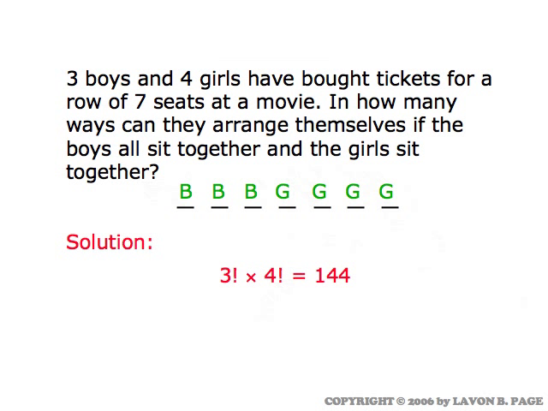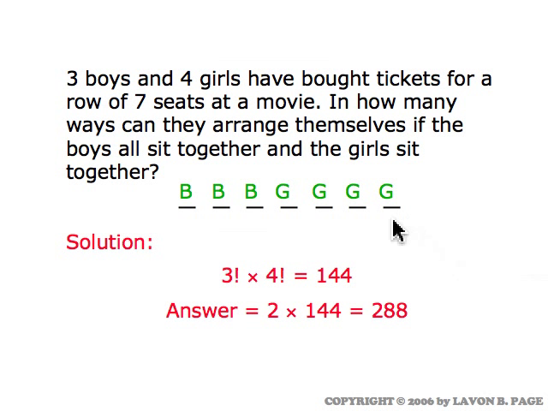But that's not the answer to the question, is it? Because the question doesn't say the boys have to be on the left and the girls on the right. I also have the possibility of putting the boys on the right and the girls on the left. And if I did it that way, I would count an additional 144 ways of doing it just like that. It would be a very similar problem involving the same numbers. So I had 144 ways of doing it with the boys on the left and the girls on the right. I would get another 144 ways of doing it with the girls on the left and the boys on the right, put all that together, and I would have 288 ways of arranging them with the boys sitting together and the girls sitting together.